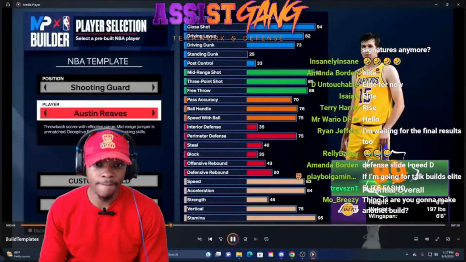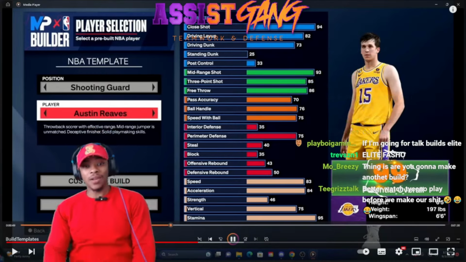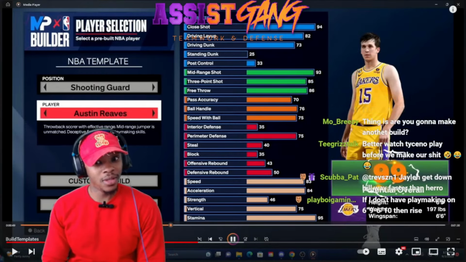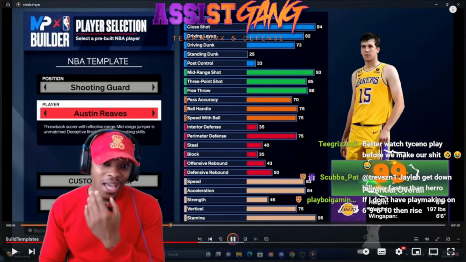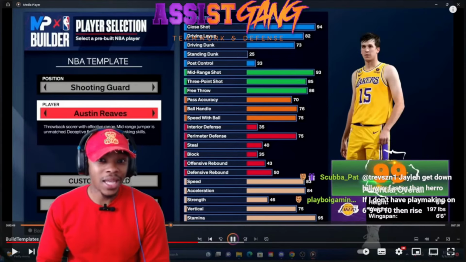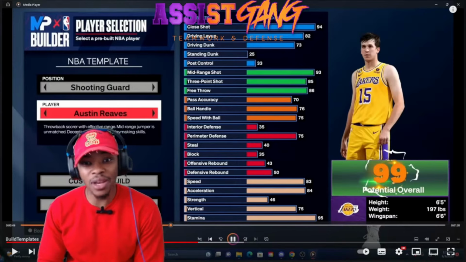Now Austin Reaves, coming in with a 93 mid-range. I ain't gonna lie, dog, when I first seen this, I was like, whew. 84 acceleration, 76 ball handling, 75 speed with ball. He got an 85 three ball, a 93 mid-range. Close shot is crazy. He got a nice driving layup.